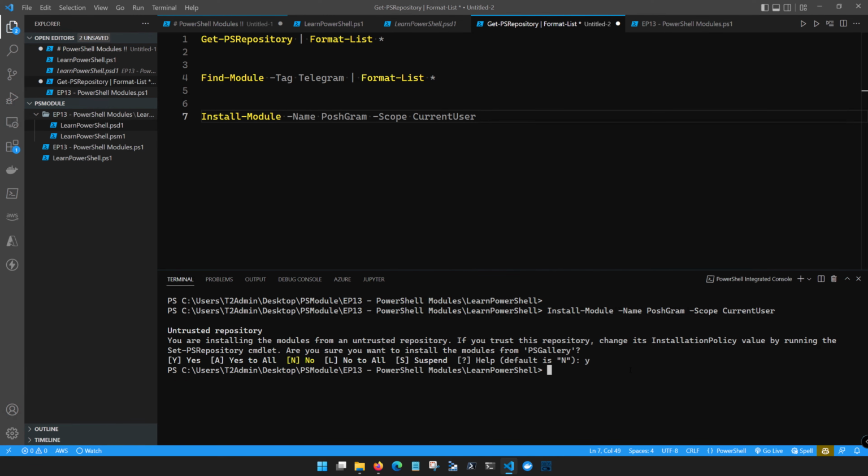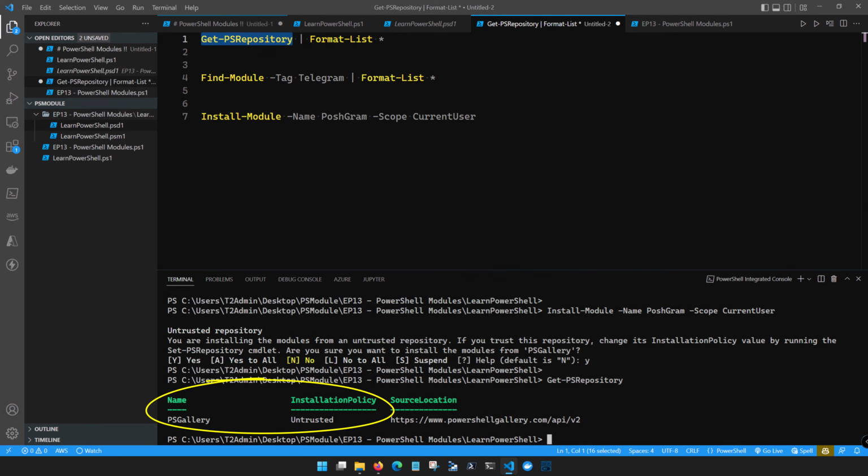And Install-Module handles everything for you. It went out and reached to the PowerShell Gallery, downloaded and installed that module onto this particular system. The reason that we got that prompt is, notice if we run Get-PSRepository again, that currently the PowerShell Gallery is by default an untrusted repository. You can adjust this in the configuration settings of your PowerShell repository and elect to set the PowerShell Gallery as a trusted source if you desire.